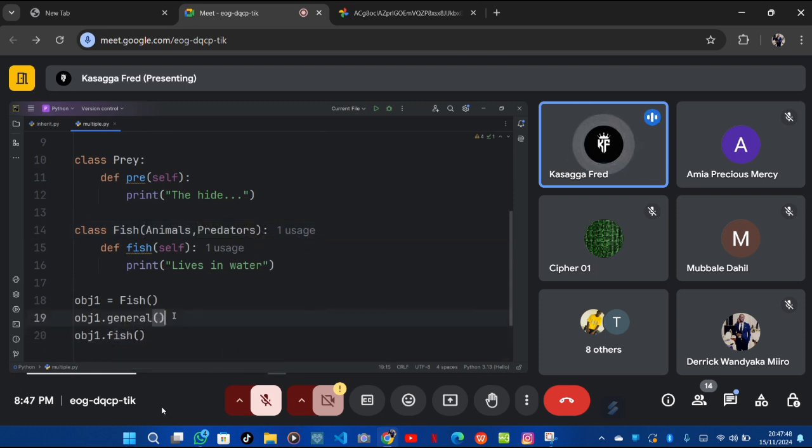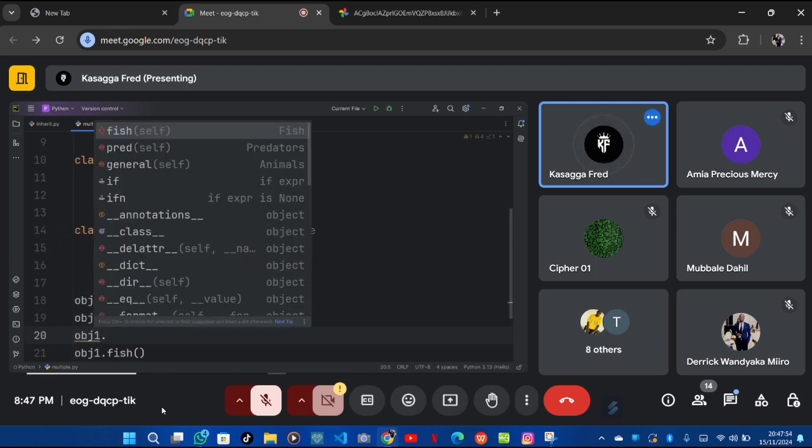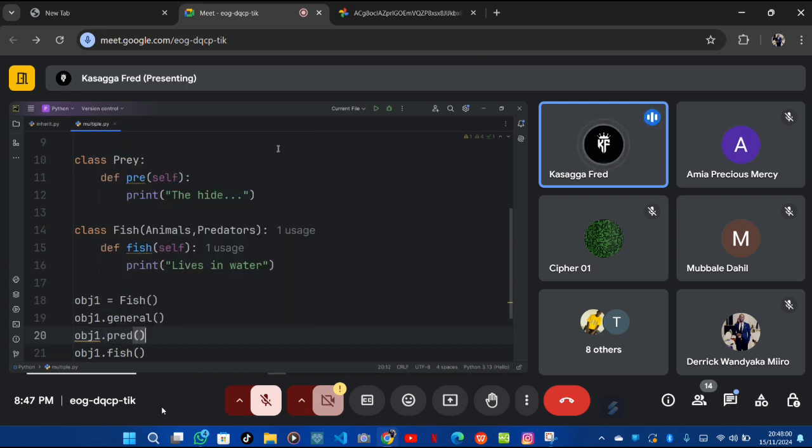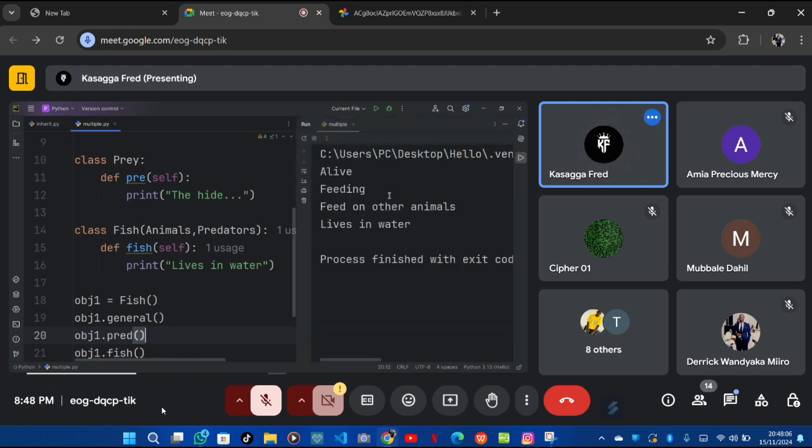If you try obj1 dot, I think we are all seeing that we are now getting access to the predator. I can also select this and run it, and I'll get alive, feeding, feed on other animals, lives in water.